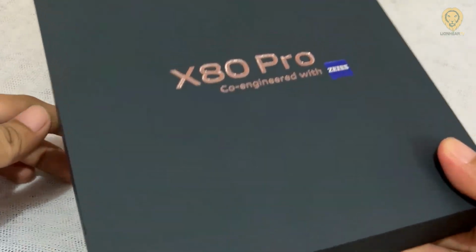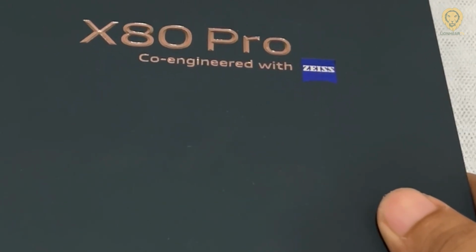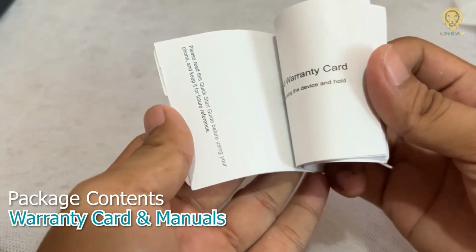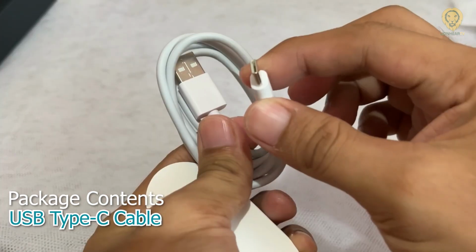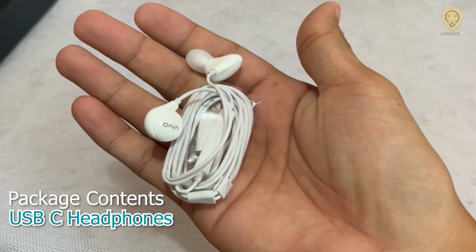The vivo X80 Pro box is bigger and squarish, coated in a dark blue color. Inside it, the vivo X80 Pro itself, the warranty and manual papers, you'll find the free case, an 80-watt fast charger with Type-C cable, a SIM ejector tool, and a set of wired USB-C headphones.